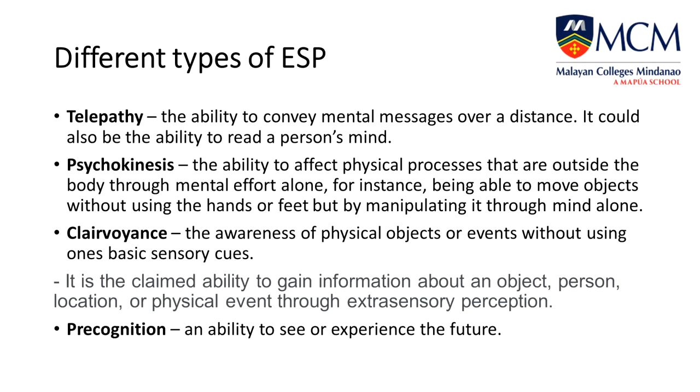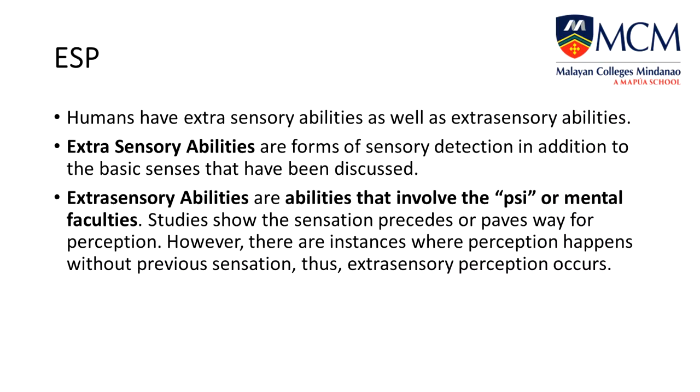Precognition. Okay, it is the ability to see or experience the future. Well, I think this happens mainly through dreams, sometimes through fortune telling, no? People can claim that they can see the future or whatnot. Okay, may pagka-trivial itong ganitong klaseng extrasensory perception ability. But these are just different types of ESP.